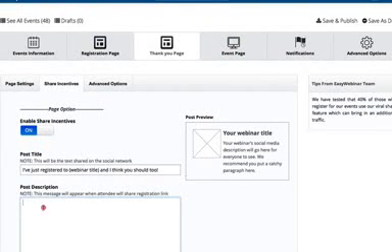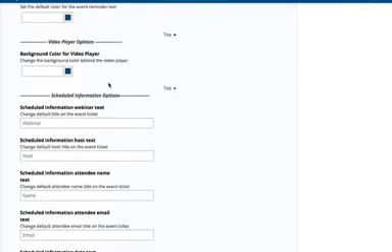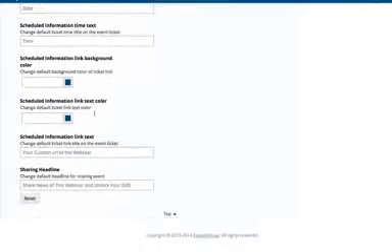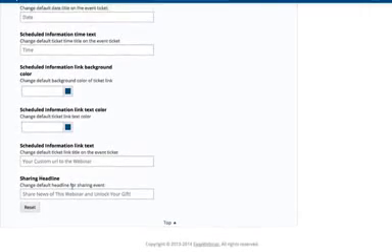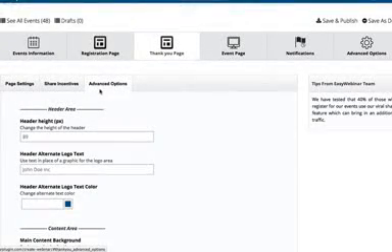You would put your post description here, as well as your post title. And I would suggest something like, I've just registered for Easy Webinar, and I think you should too. And then we automatically add the URL here. Now, in the advanced options, again, this is the same data that you can fill in. Everything can be editable in your own attendees' language if you choose to do so here. And if you don't want to go into the advanced options, you certainly don't need to. This is for those who really want to customize their events.